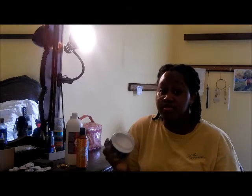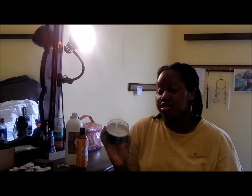So if you guys are not into heavy perfumes in your hair products, especially marinating your hair for a certain amount of time, I probably wouldn't suggest this to you, because for it to work, you need to use it for a certain amount of time. And that's why they instruct you in the directions to use it overnight. But otherwise, I think it's really good. The only downfall I have is the scent, because it's a lot. Just after a certain amount of time, it's a lot.